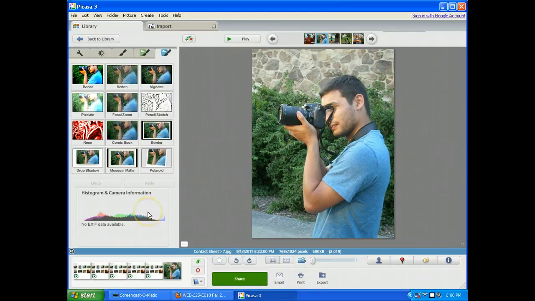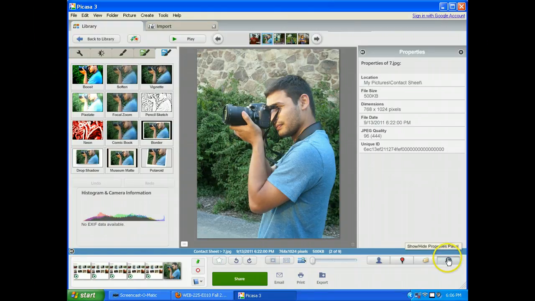One of the things it does, you'll notice on the bottom left, is it gives you a histogram of that image. We've talked about that as far as what a good histogram is. Also, here on the bottom, it'll give you the dimension of that image, what size it is. And if you click on the very right, this Show High Property Panels, it'll give you the quality of it. Now, this one's been converted and modified, but if you bring this in directly from your camera, you might have some camera information in there that will come in.